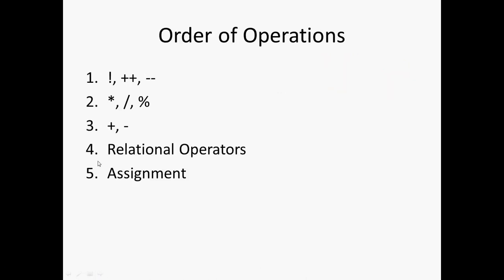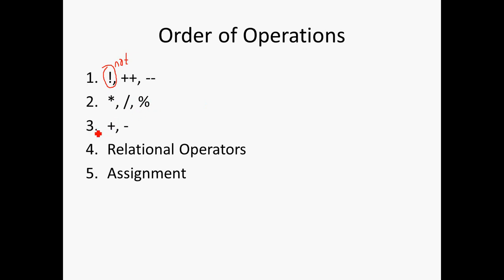So now there's some order of operations going on here, just like the order of operations in math. It'll be fairly straightforward. The increment and decrement are the highest priority, and then there's this guy here called not. We'll get back to him next video when we'll do Boolean math, or Boolean logic and algebra. But for now, just keep him in the back of your mind. So on the second level, we have multiplication, division, and mod. This is pretty straightforward, just like normal order of operations that you would see in elementary school. How the multiplication and division are higher up than the addition and subtraction. Mod just falls in the same category as these guys since it's technically division.